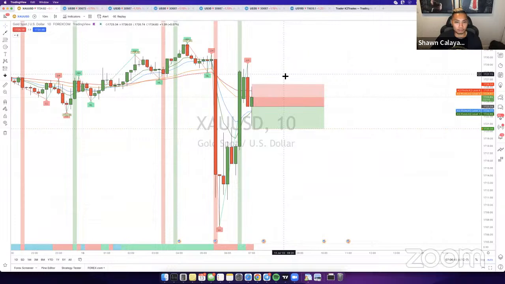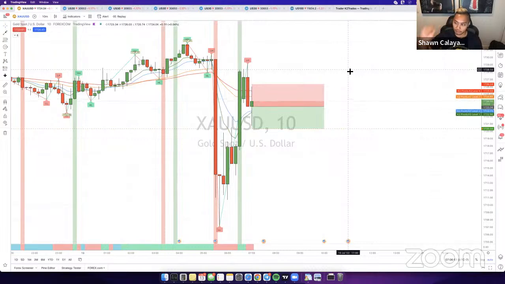I don't know if I'll hold it for the full move yet though, because I don't think I trust this strategy just yet. Not as much as I'd like to. Yeah, he said he thinks that the 5-minute has a better success rate. So for the 5-minute, are you using the same TP stop loss, 300 pips, or are you using something else?